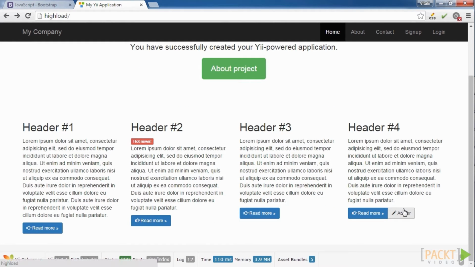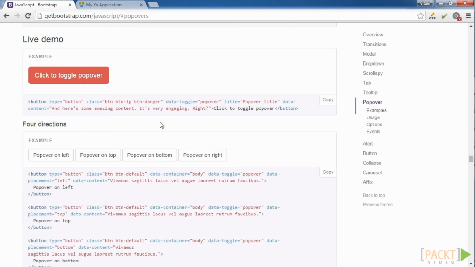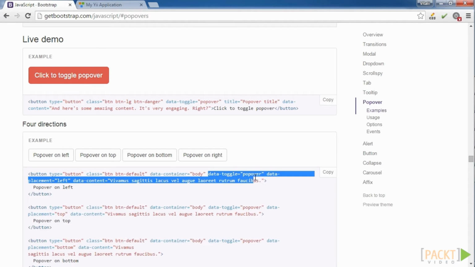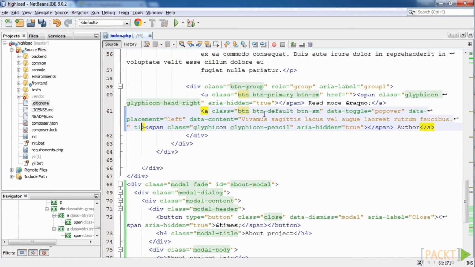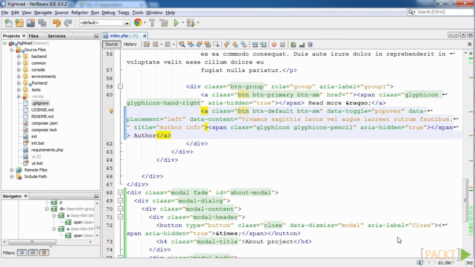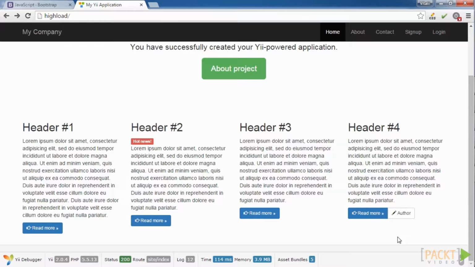Now let's add some hint to our homepage. Let's say all interested users have a possibility to view some details about the author of the 4th article, since that author allowed to view such details. We will show a hint with author details to any user who clicks on the Author button at the bottom of the 4th article. How to do that? We just need to embed the JavaScript popover feature to our homepage. We simply add 4 attributes to the Author button: data toggle, data placement, title, and data content. Such attributes pop over to the desired object.